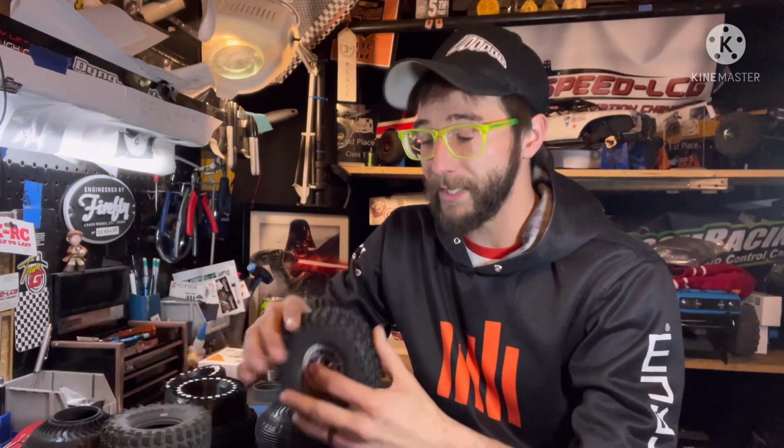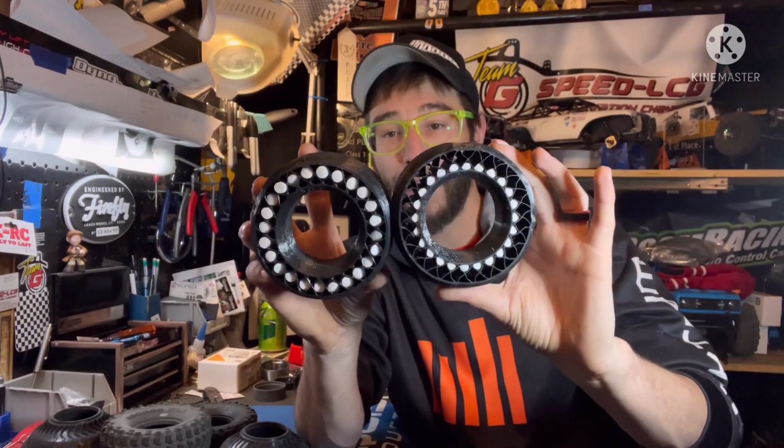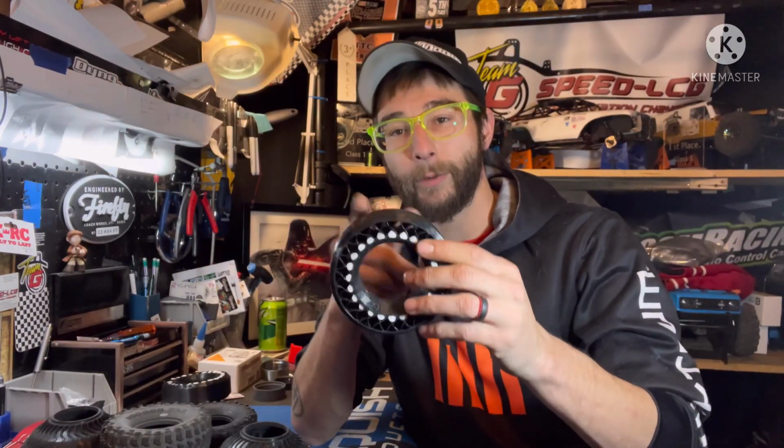And just from one of the tires I've mounted up and able to feel it, I can feel just how it conforms a lot there. We're gonna keep the same pattern that I was using on class 2. I am still experimenting with different tuning rod patterns and stuff like that.